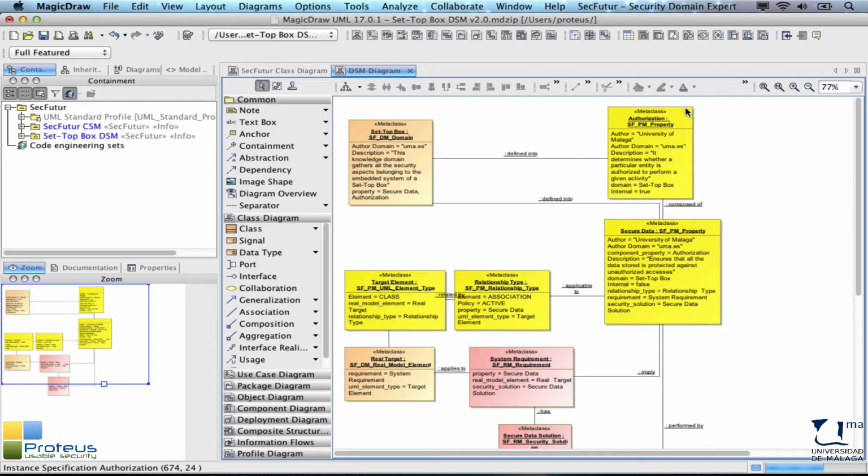This information is essential for the purpose of the DSM, and the security domain experts should use all their acquired expertise to represent it. The system engineers and the developers will access this knowledge in the final stages of the process to understand and fulfill the security requirements of the system.